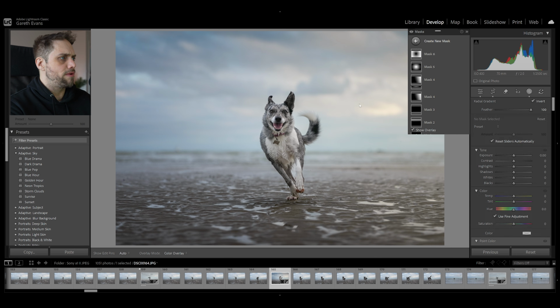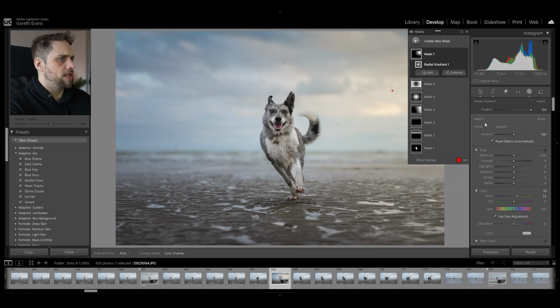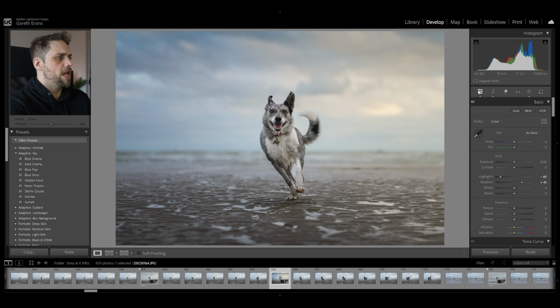We could go in and do another radial gradient from the background, something like up here. And actually we could just warm that part of the sky up where it looks like the sun is more over on that side. And now we get this very nice kind of more warm to cool feel from right to left. A nice bit of light in the photo. I think it looks really nice.